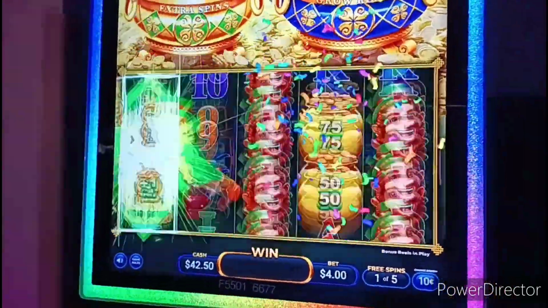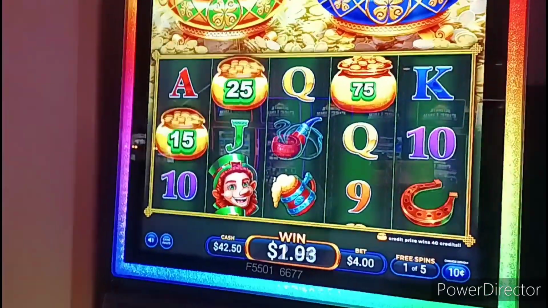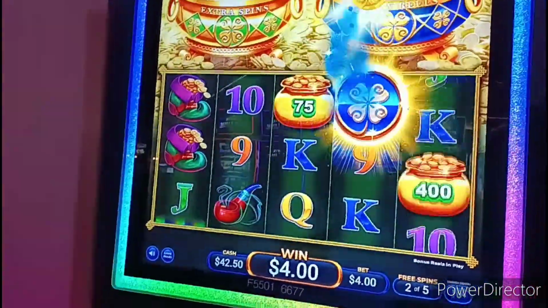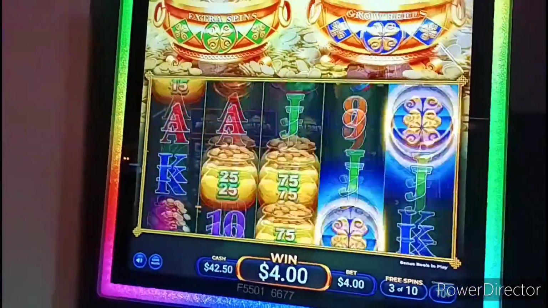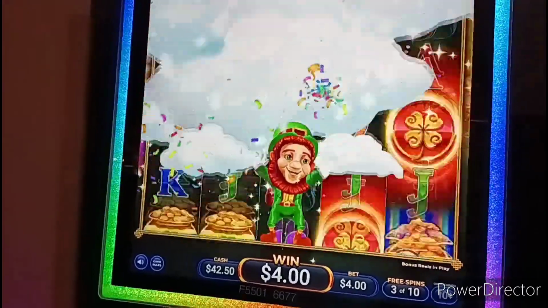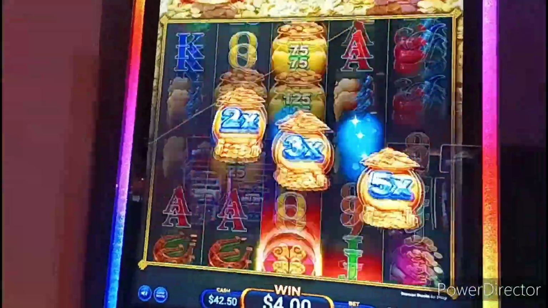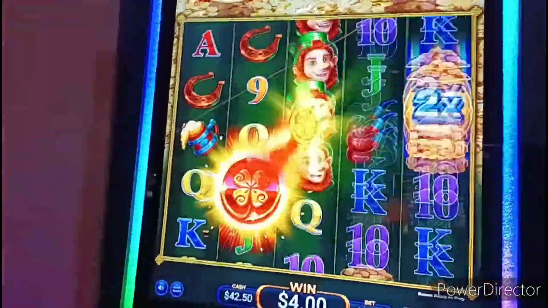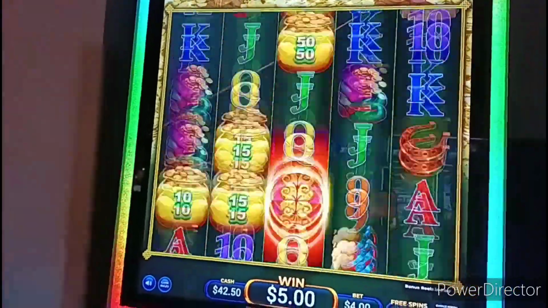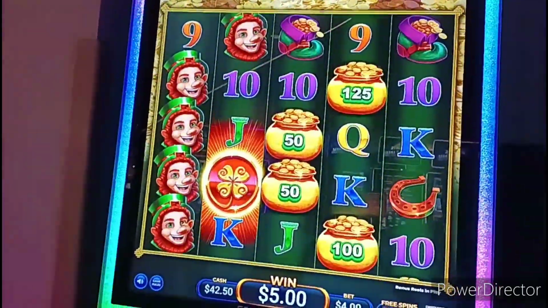Alright, we got the green one. Hey. $4 bet on dimes. Come on. Let's go. Yay! We got the blue one. Come on. Now we need the red. Come on, Red. Hey. Come on, Red. Not that time. Come on. We need something.